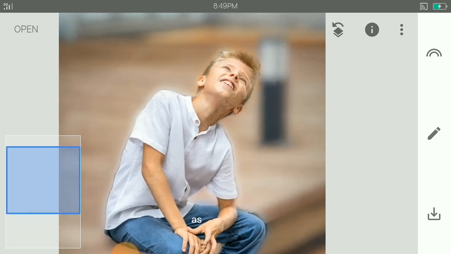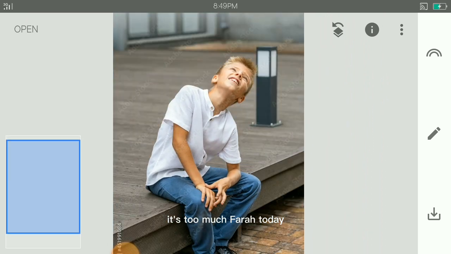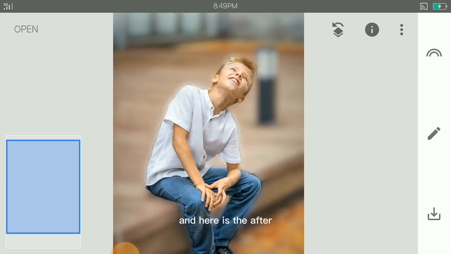So now my friend, as you can see, I think it's too much for today. This is the before and here's the after, and that's pretty much. You can take time, and if you want to check this photo, you can check the link in the description. Now my friend, you can make your baby photos, background blurred and so on. Even if they are very low resolution photos, you can play with exposure and brightness, and you can make the background blurred.